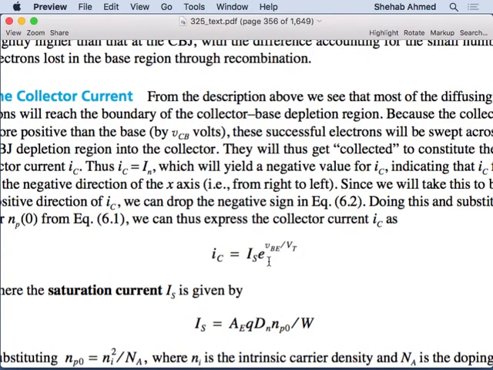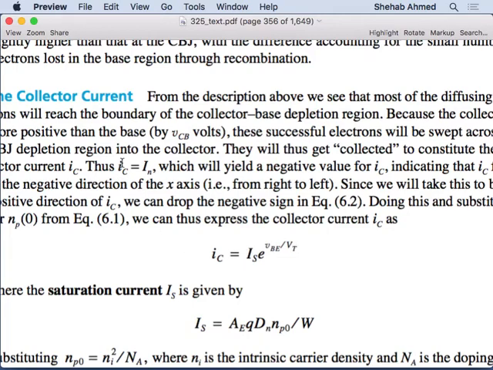So why were they diffused? They diffused because I made VBE positive. Remember, I made my emitter-based junction forward biased. That was the reason why they diffused. So that makes sense that instead of the VD that we had before, we will have this as VBE, and this is the same thermal voltage that we had before.